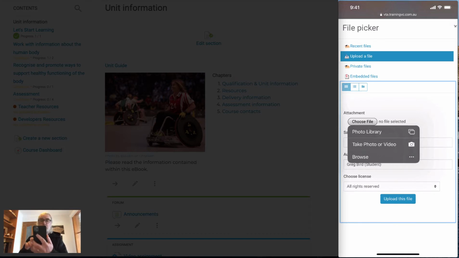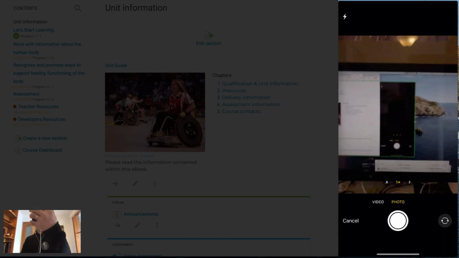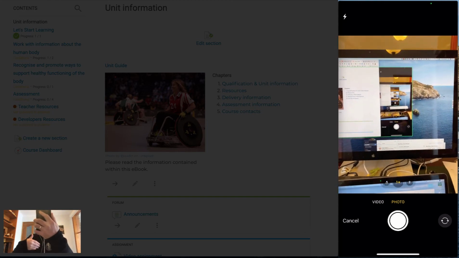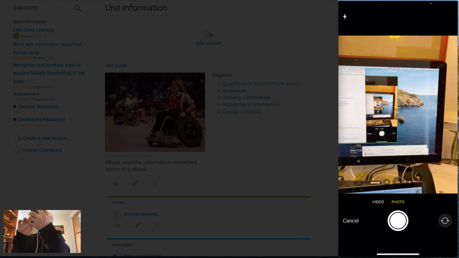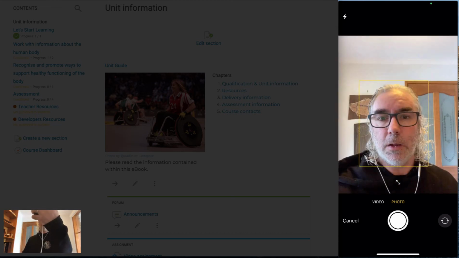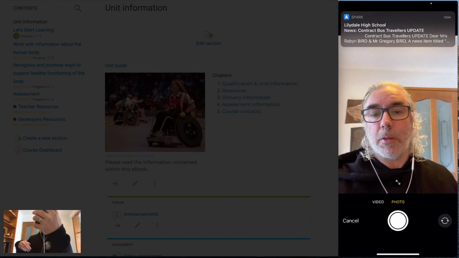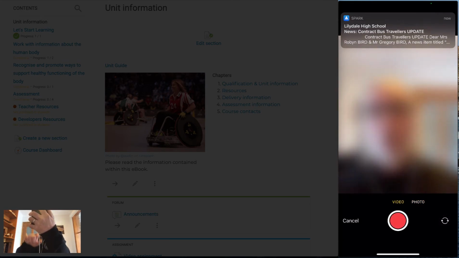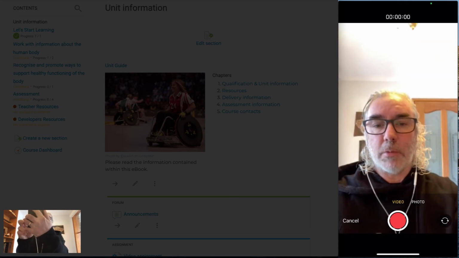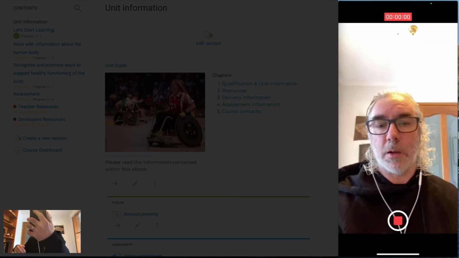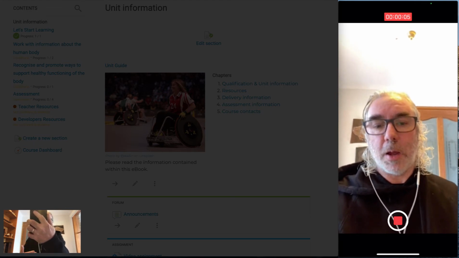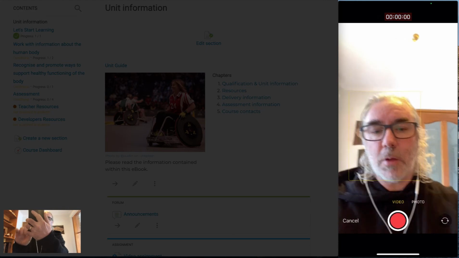And that's exactly what I'm going to do. So I'm going to click on Take Photo or Video. It's going to open my camera. We now have that sort of Etch-a-Sketch because I've got it forward facing at the moment. Let me reverse that so that it shows me. And you can see me here. I can either take a photo or, in this case, I want to take a video. As on the camera, I can hit the video recording. Now from this point on, of course, this is a video file that will be submitted back to my teacher as evidence. I stop the recording.